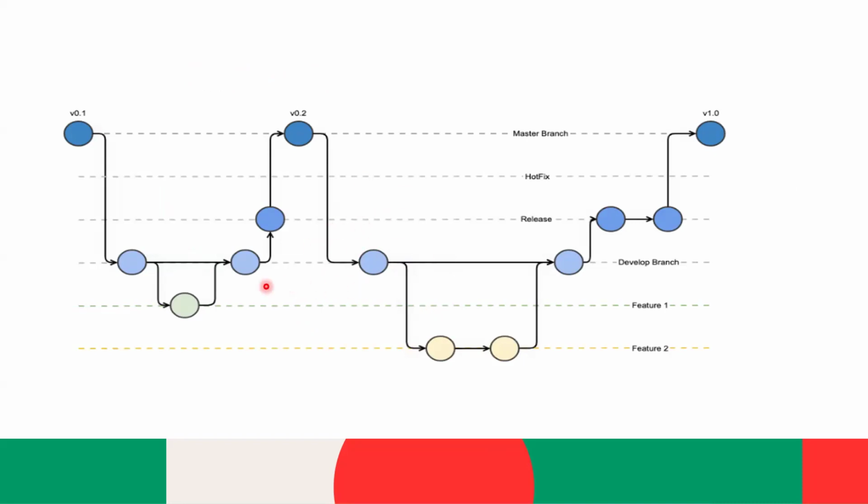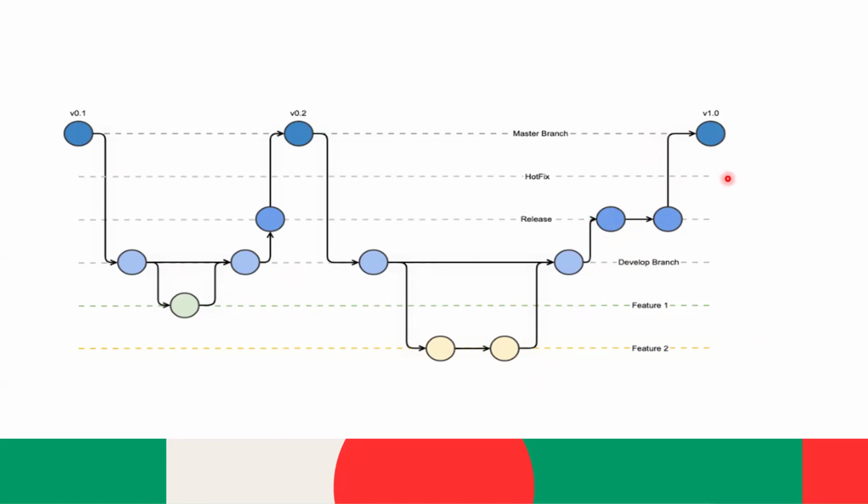And if I talk about this diagram, you can see this is a simple flow. Version 1 is gone to develop. From develop, feature 1 is developed, right? It is again deployed to the develop branch. From the develop branch, there are some release branches here. It is deployed to production. Okay. Now again we have feature 2. Feature 2 is developed here. Okay, it is merged to develop, and then again it goes to release branches, and then the production deployment happens from this release branch. In between this, no other code can be deployed to this release branch. So this is a very simple diagram, I can say.